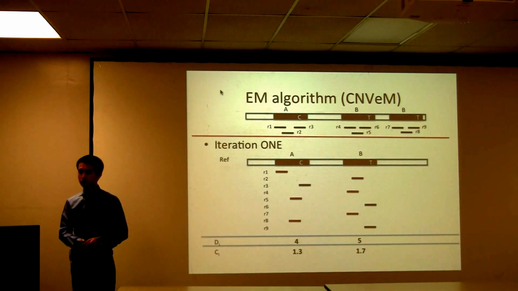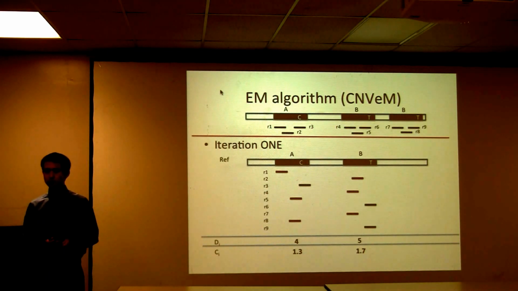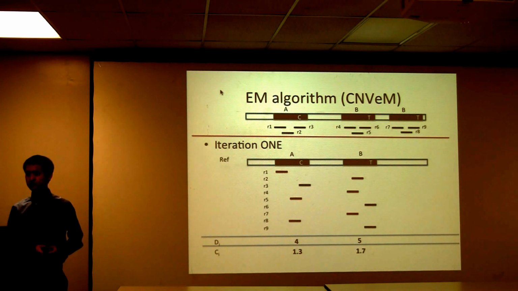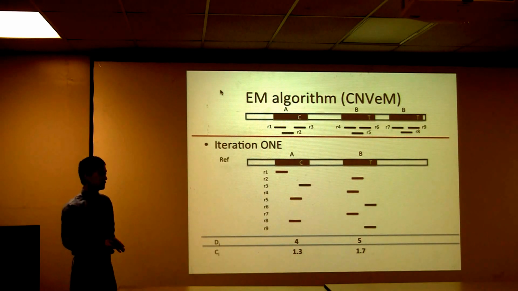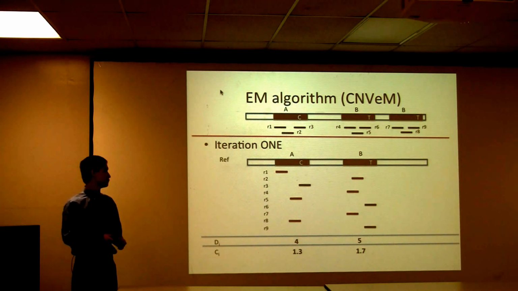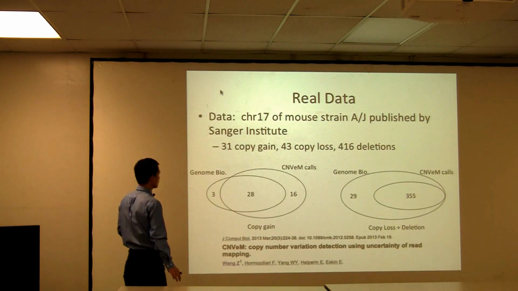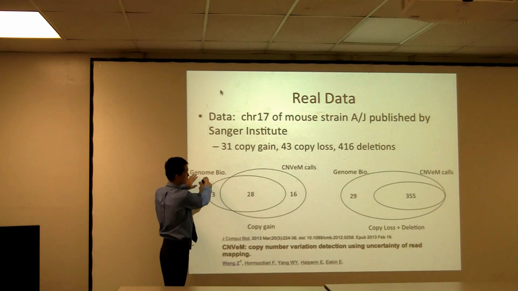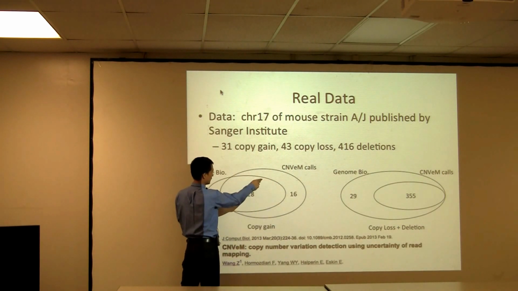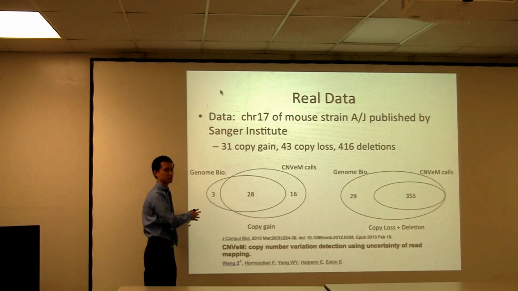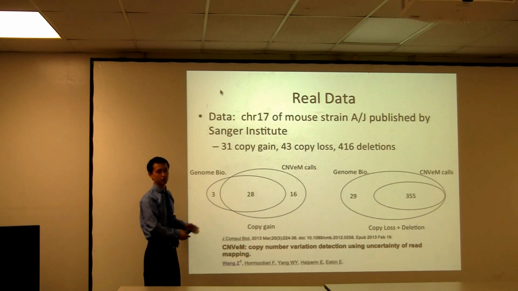Can you compare with another software that came out last year? This paper was published in 2012, so we compare with CNVnator, which is the state-of-the-art method at that time. Is that result from CNVnator? No, that result is not from CNVnator. I didn't show it here, but compared to CNVnator, our method is more accurate. Suppose this is the result of CNVnator, our method will roughly be a subset of it, because CNVnator has lots of false positives.